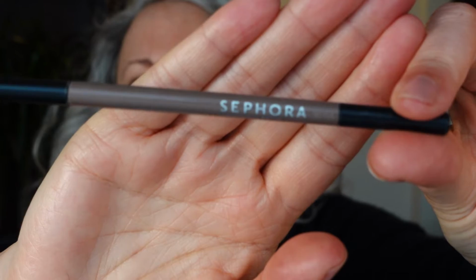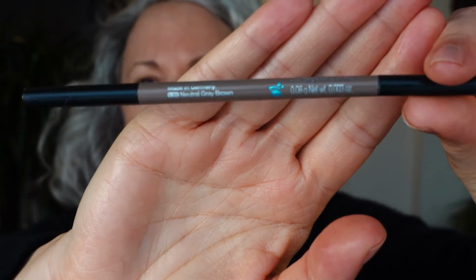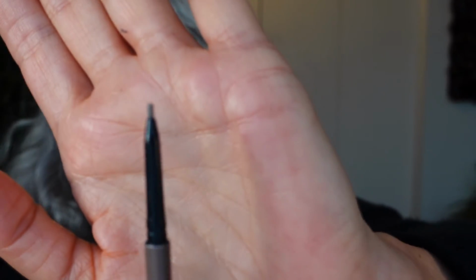And if you watched my video about brow pencils for silver hair, I talked about how I was interested in Sephora's offerings. The expense of brow pencils is kind of shocking, especially since it's something that you really do bomb through. So I was interested in Sephora's products in order to replace others that were far more expensive. So this product is a $12 eyebrow pencil, which is kind of in the drugstore range these days, maybe like high-end drugstore. This one claims to be waterproof.